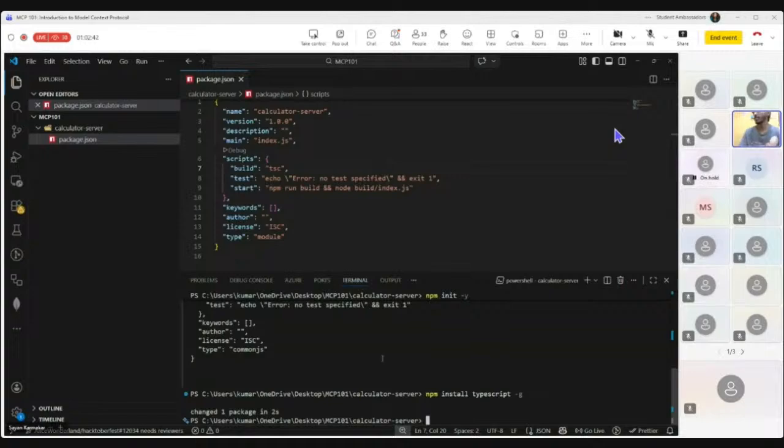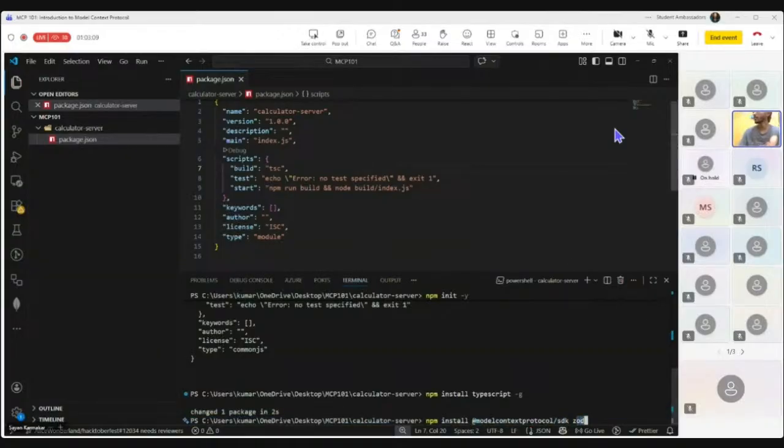So yeah, we have downloaded this, and now I will run npm install @modelcontextprotocol/sdk and Zod as well, right? So this is the thing, and we will install the model context protocol SDK and Zod.